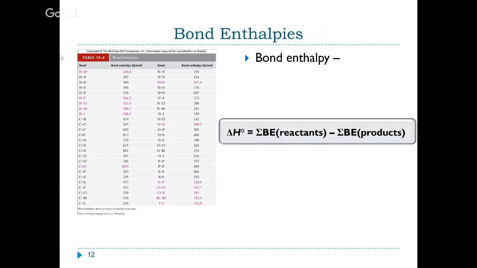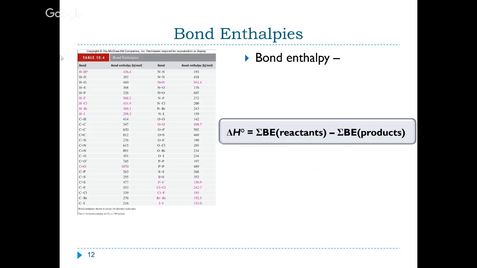So the last bit of this chapter deals with bond enthalpies. Bond enthalpy is the energy that holds two atoms together. The whole reason why reactions take place is because we're going to break bonds and make new bonds. So how much energy do you have to put in to break a bond? Well, some values are given here. There's values listed in your book. It's an endothermic process to break a bond. It's an exothermic process to make a bond because you're becoming more stable once you've put those atoms back together.